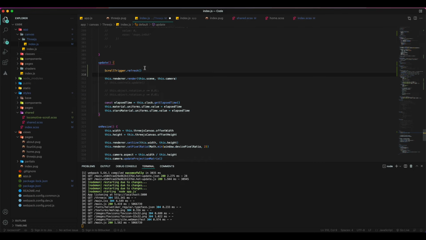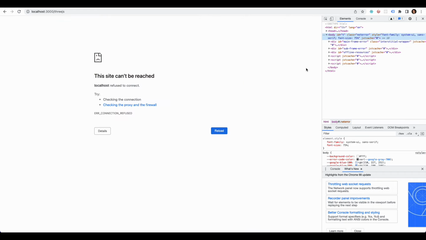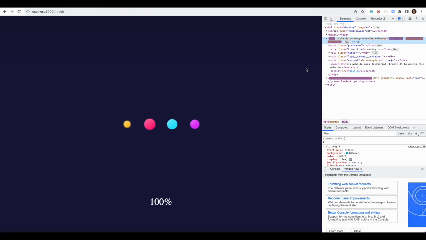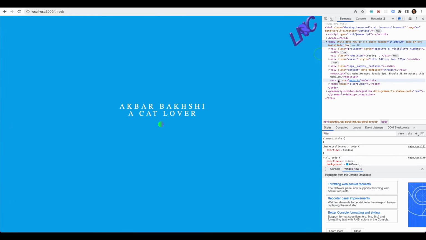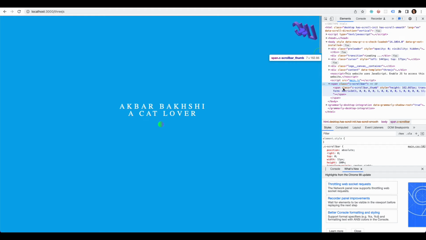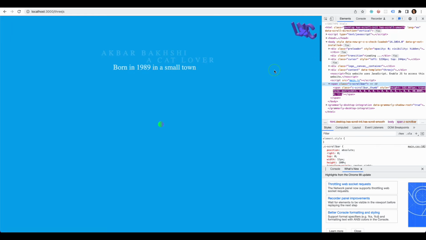So I'm going to save it here, and let's see if we can see any progress. I still see my classes being added, and now if I highlight this one, you can see that it's showing something. I start scrolling, and you can see that scroll bar there.